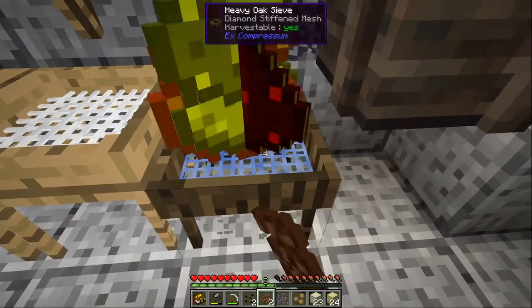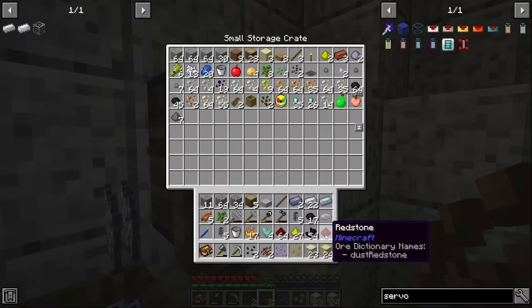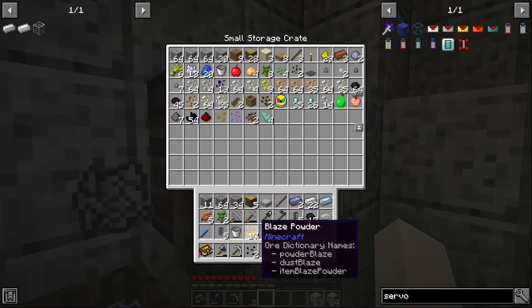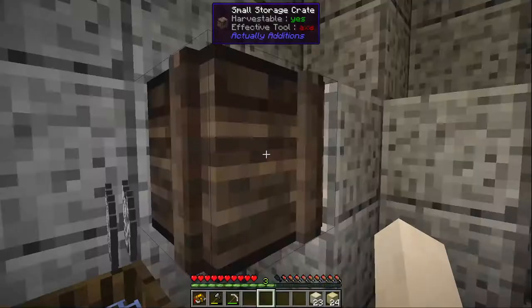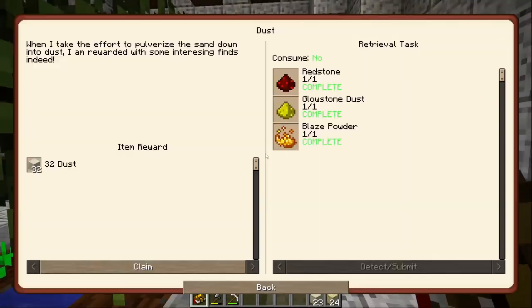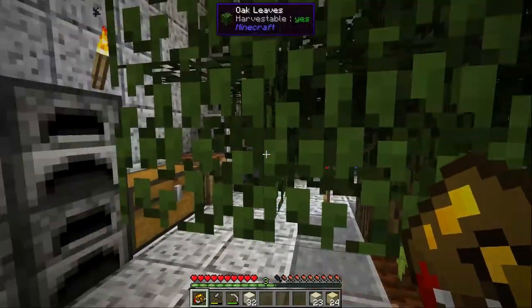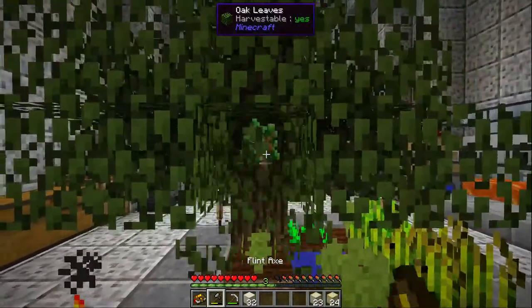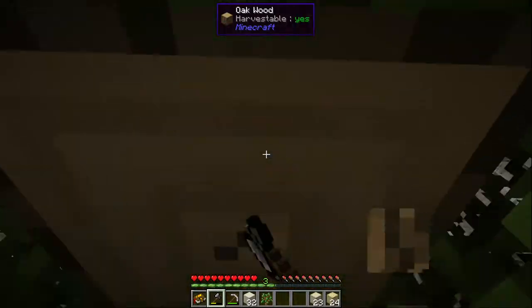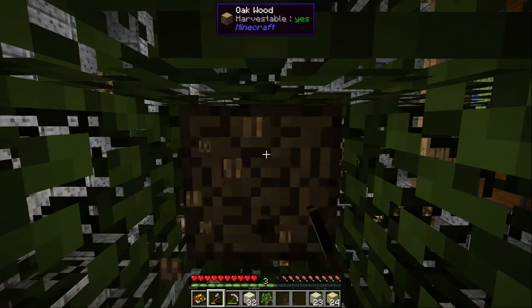I'm going to finish this one and I'm going to be putting some resources down in here. I'm going to keep one stack of redstone because I do need the redstone for crafting. And I'm going to claim the quest and continue. That being said, I'm also going to break down the second tree to get the tree out of the way and be able to move forward with the quests.